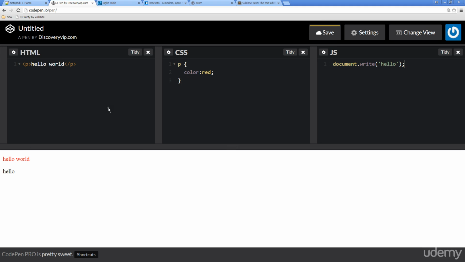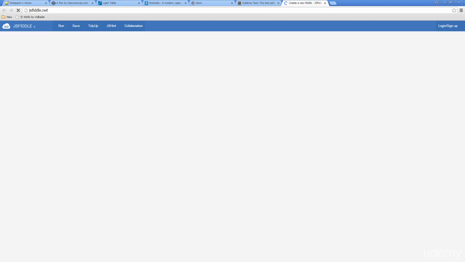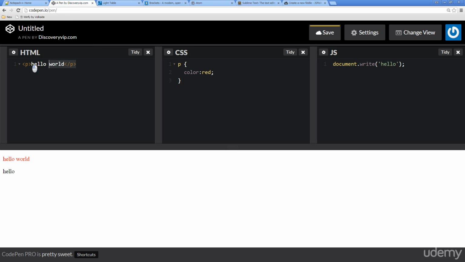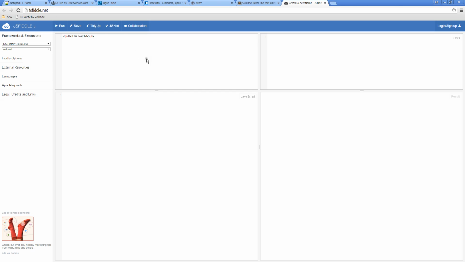So you can see that there's quite a few of these that are out there, and I'm just going to check out a few more. So there's another one, JS Fiddle, which you're also going to see quite a bit, and the same type of thing as CodePen, where you can type out your code. You've got your CSS there and your JavaScript. So if it's only front-end stuff, there's a lot of different options that are available.